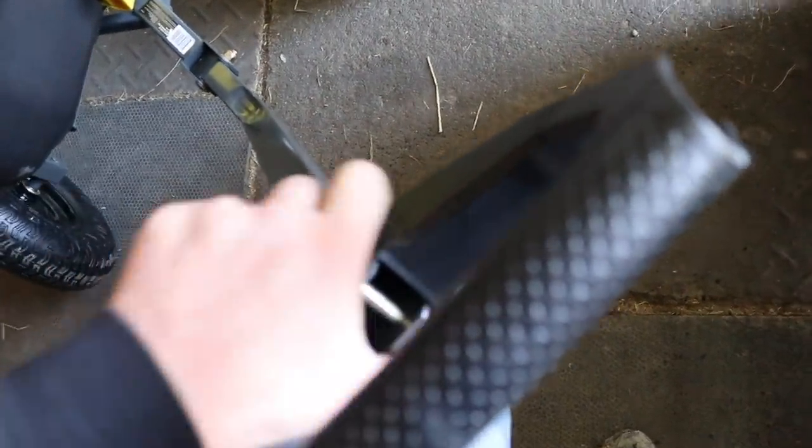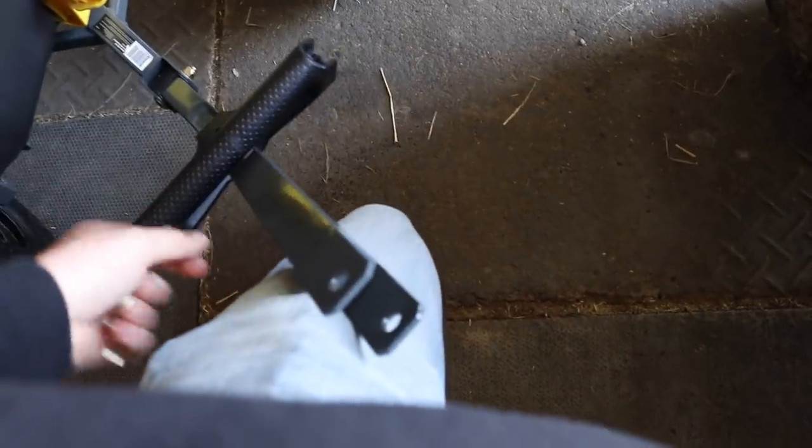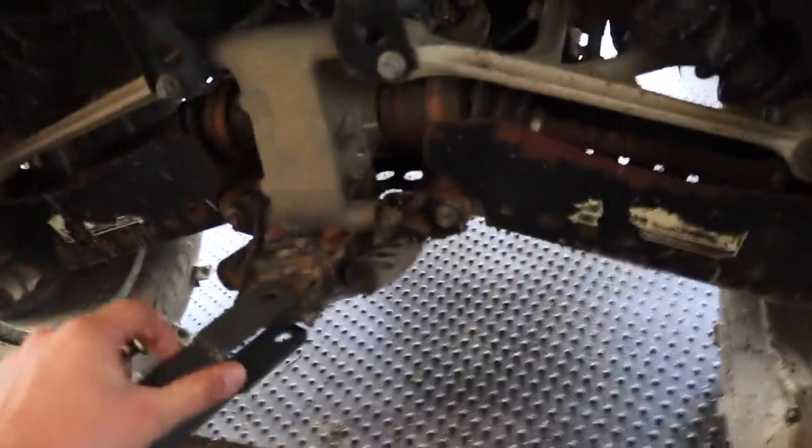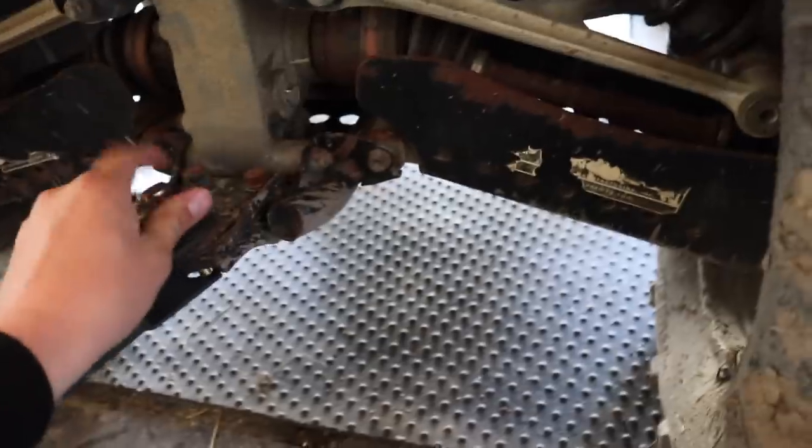can squeeze, this will just maneuver around the trail just like the four-wheeler can, which will actually be really nice. Now, the other thing is, this thing is narrower than the four-wheeler, but not a whole lot narrower. So then you can take the pin out, slide that down so that you don't have to lose your handle when you're taking it out to the woods. I was thinking that you might have to find a place to put that, but apparently it just slides right down. So that's awesome.